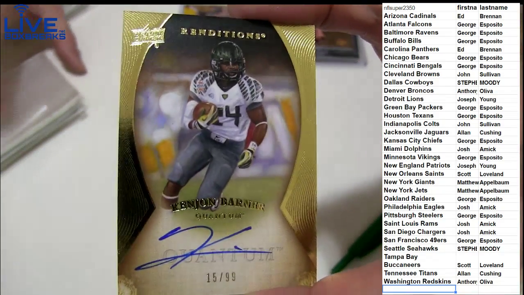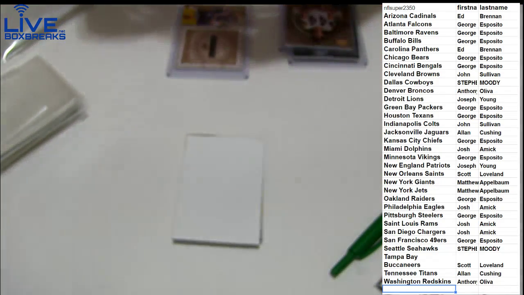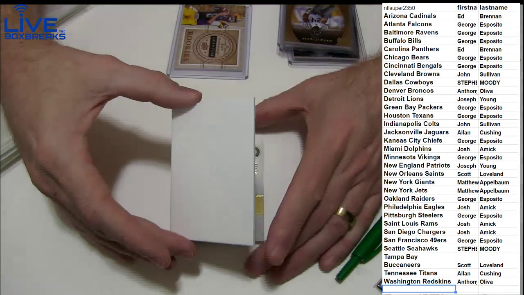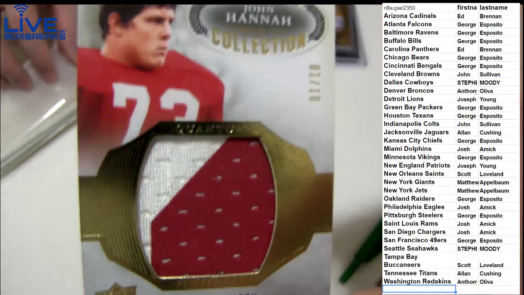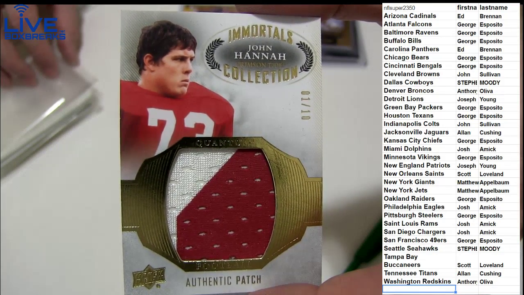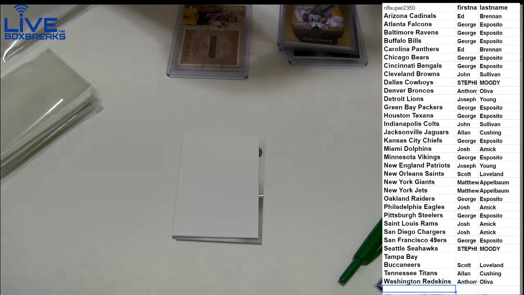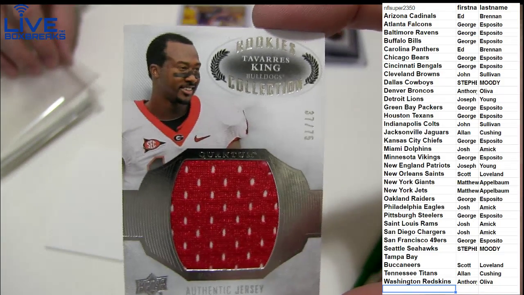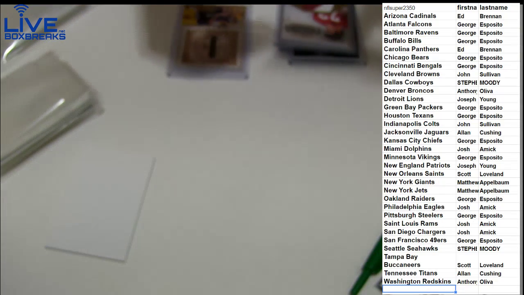Next up, we got a Kenyon Barner for Carolina to 99. Going to Ed, B-R-E. What's up, Ed? And a jumbo patch, John Hanna, 1 of 10. Oh, two color prime, that's pretty cool, for Alabama. And last pull, another jumbo jersey, Tavares King for Denver, that's a 75. Going out to Anthony.